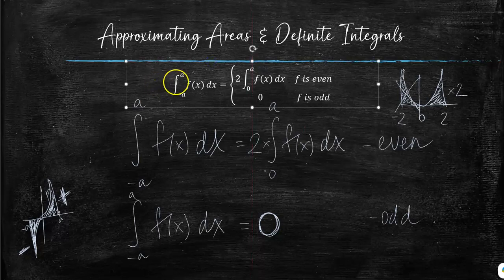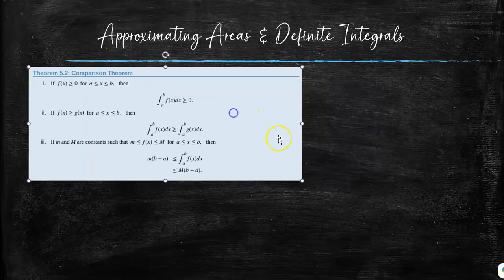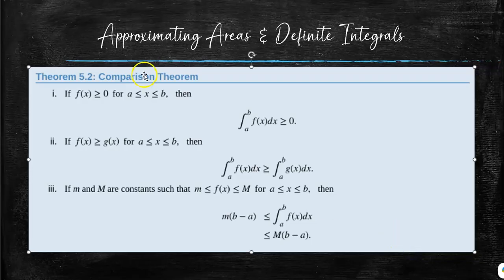So we summarize this property with the following statement. If you have integral on the symmetric interval around 0, then it's equal to twice as much integrating from 0 to a if f is even, and it's equal to 0 if f is odd. So pretty cool. The last thing, I'm just gonna literally copy it from the book and throw it out here. We're gonna need this to prove some theorems in the future. So these are called comparison theorems or inequalities involving integrals.